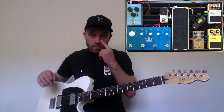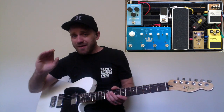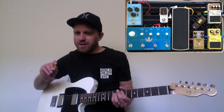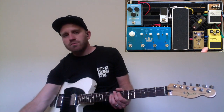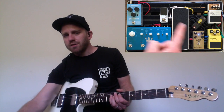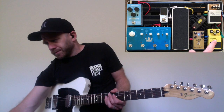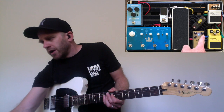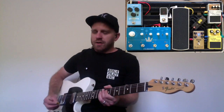Okay, so normally what you can do with the amp, you can set it so that your gain is just at that point of breaking up if you hit it nice and hard. Because you'll hear that's just got a little bit of edge to it. And then your overdrives are basically just going to push those over the edge. This is going to look real funny because my arm's down here and the pedals are up there. That's just where they fit in these videos. But anyway, you'll notice my drive on this SD1 and on this MXR are both set really low. Okay, so my SD1.